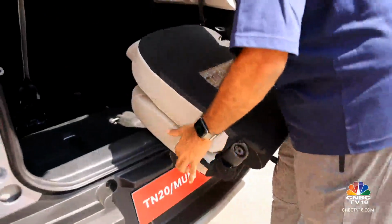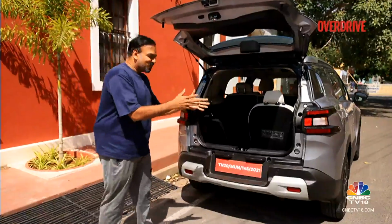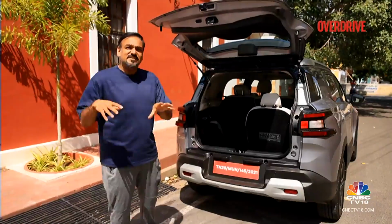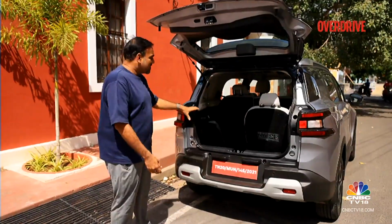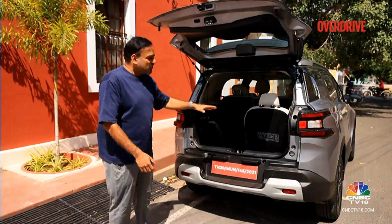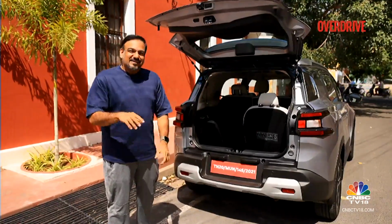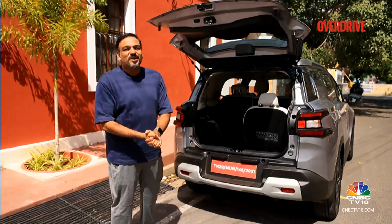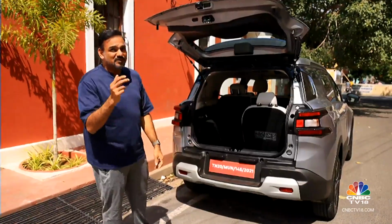As simple as that. But even though these seats are removable, you can't just buy a 5-seater Citroen C3 Aircross right now and then just buy these 2 seats and add them in later. These aren't retrofittable in that sense, because it runs a slightly different setup in the boot. The measurements are slightly different for the 7-seater versus the 5-seater. So that is a bit of a missed opportunity. I think if that flexibility was given, that would have been nice too. So you'll have to pick wisely when you're buying the car. Do you need 5 or 7?